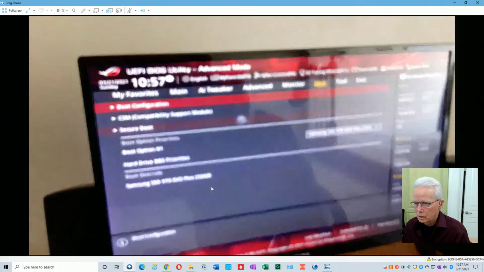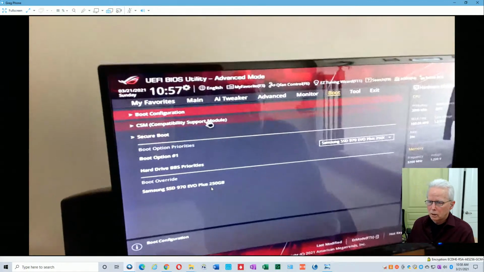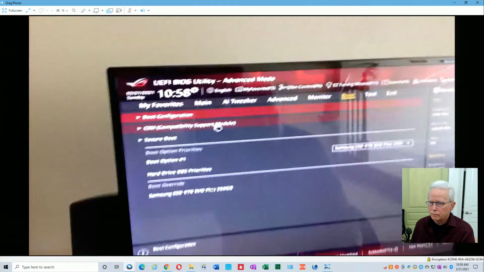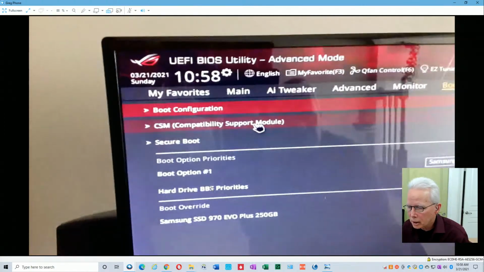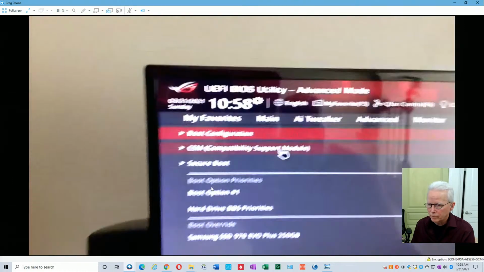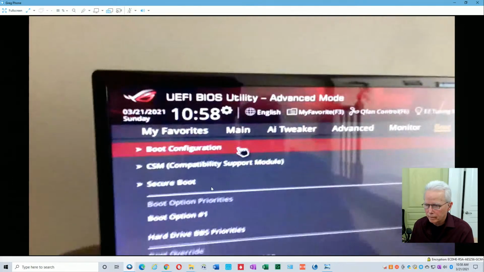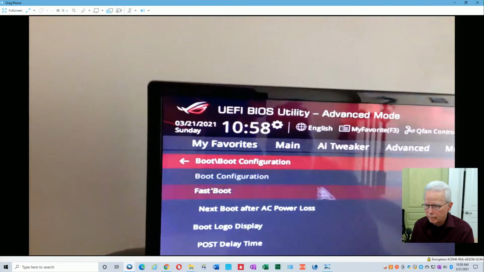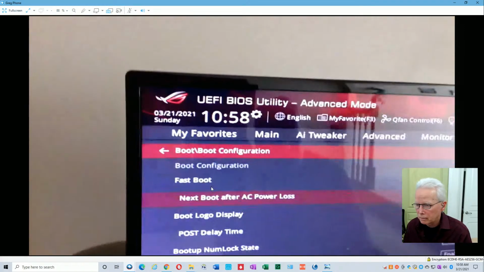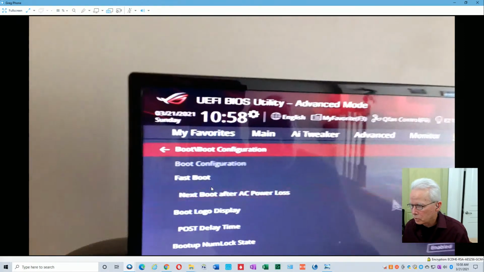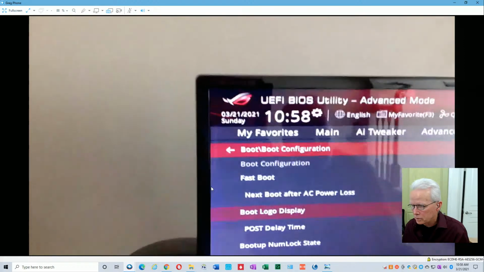Okay, and there's, let's see, boot configuration, CSM. Let's start with boot configuration. Okay, so we have fast boot is enabled. Next boot after AC power loss is normal.